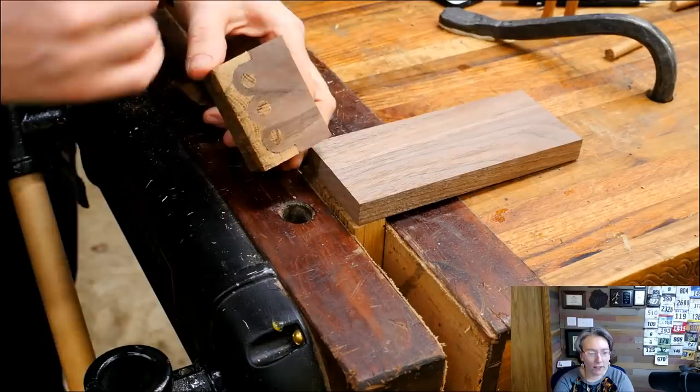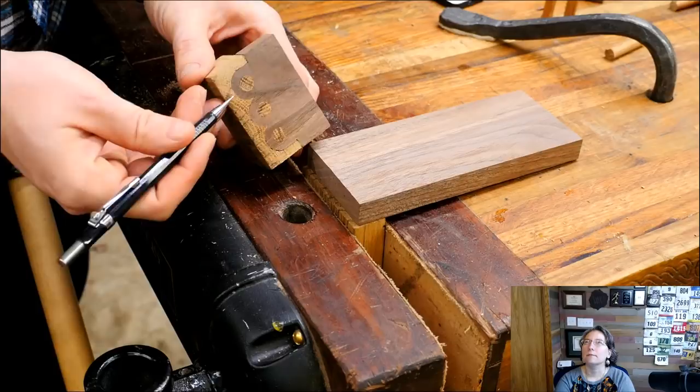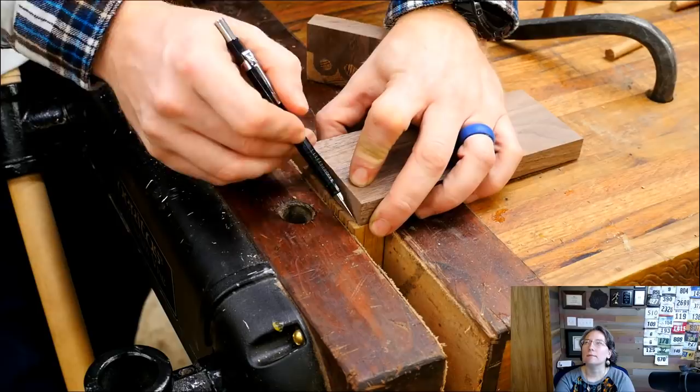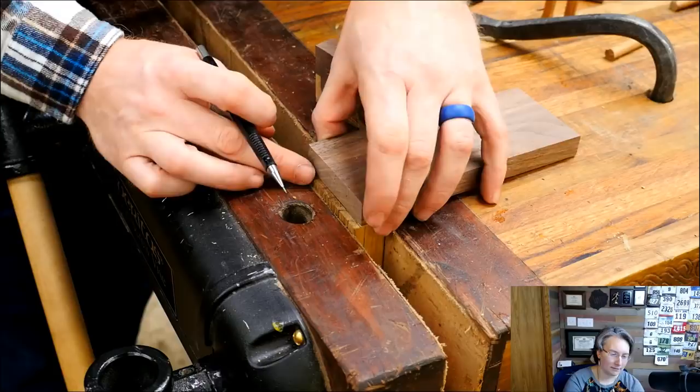So this is basically a half-blind dovetail. So on this side here, we actually have this chunk here, the face board, that we want to leave alone. So there's a distance from the face here to the pin. We want to actually set that up on here and put whatever that distance is on this board. And so I'm just going to draw a line randomly here. Now normally I would put that on the marking gauge ahead of time, but it really doesn't matter because this isn't actually going into a drawer. I'm just doing it for demonstration's sake. So I'll put that on there.